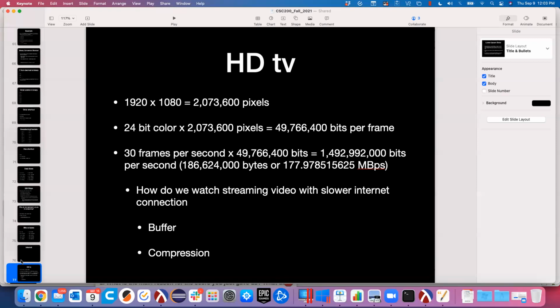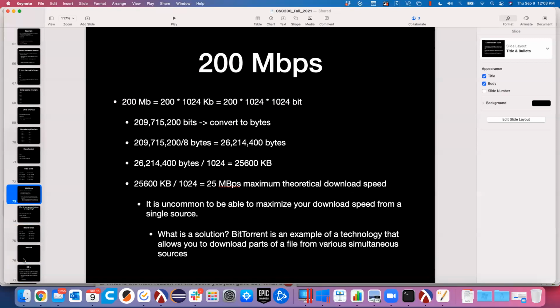Generally speaking, your internet connection is measured two ways: maximum download and upload speed, and then also something called latency. Or if you're playing video games, it might show up as your ping. That's the amount of time it takes to hit the server and come back, the round trip of a single bit, let's say.